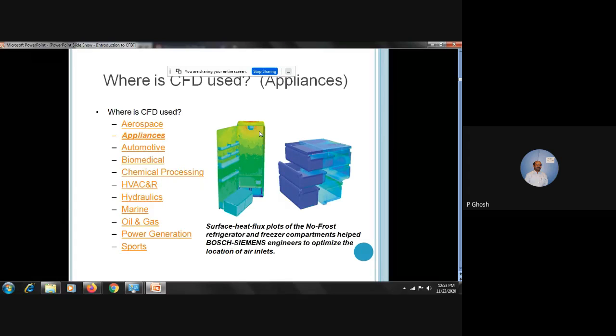This slide shows the defrosting or no-frost mechanism, where the cooling flow in a refrigerator would otherwise require changing different flow rates and orientations. These things you can easily change in a CFD paradigm, test, and find the optimum one.